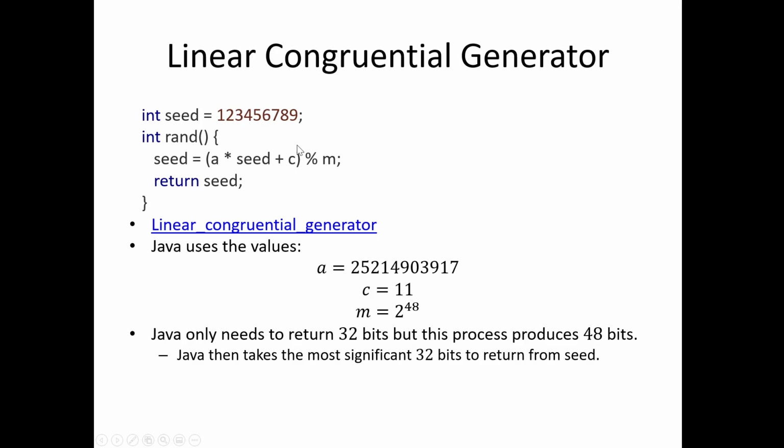Now we might notice something here: when we do this, we've got ourselves this large number, and we've flipped a few bits at the end. When we flip those few bits at the end, that could trigger a carry and flip a few bits further on as well. But after we do that, we do this mod 2 to the 48.